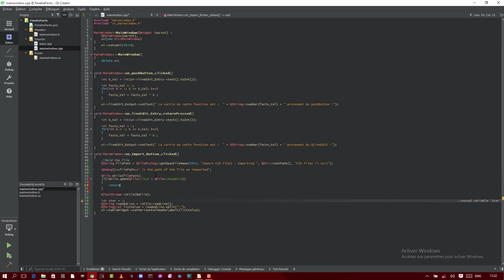So just to say, if you cannot open the file, just return, and the whole process here will not be executed. But if you open it, then read into it. So compile and run.